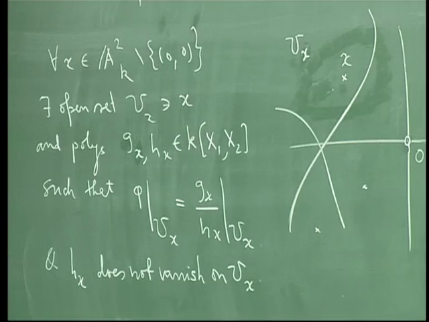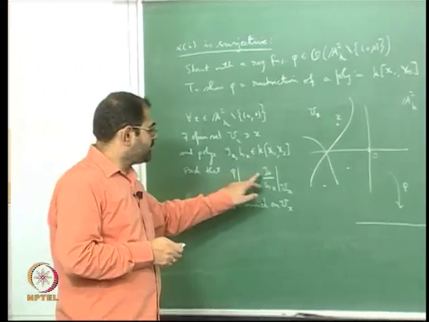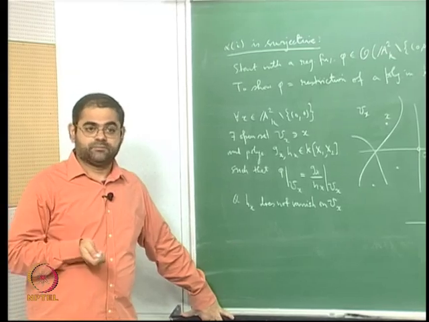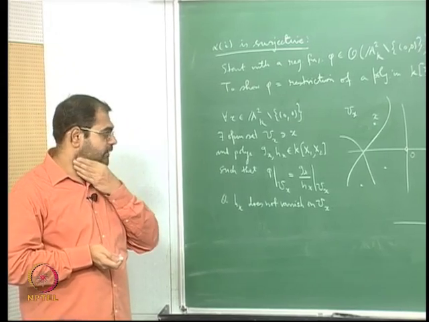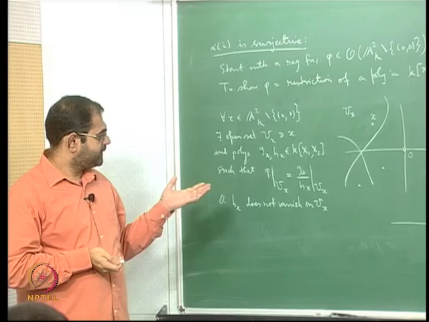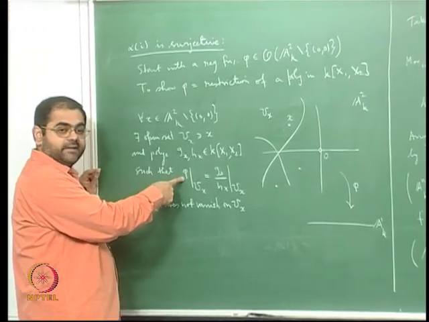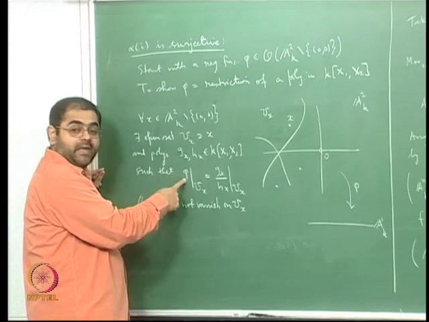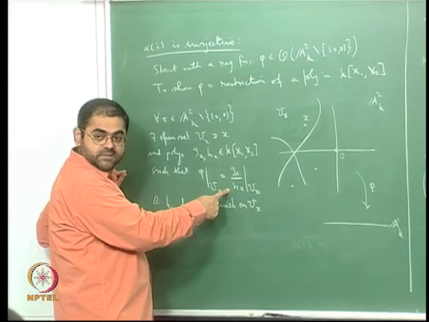A regular function is something that is locally given by quotients of polynomials. And to make sense of the function defined by a quotient of polynomials, the denominator polynomial should not vanish, because you can't divide by zero. So this is what it means. But now, what I need to prove is that phi comes from a polynomial, and if phi came from a polynomial, then that polynomial restricted to Ux will be equal to this quotient of polynomials restricted to Ux.